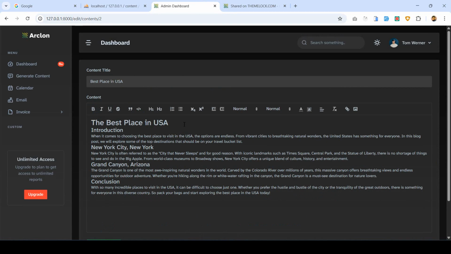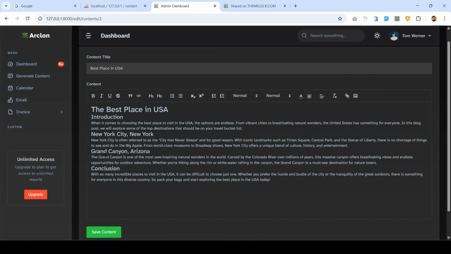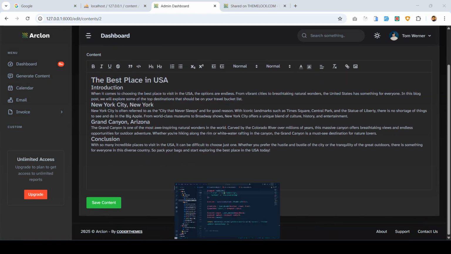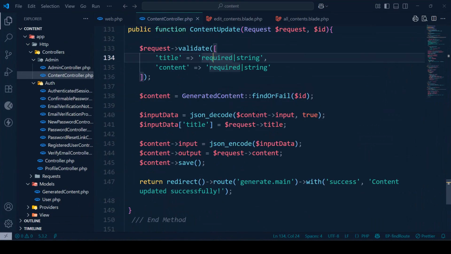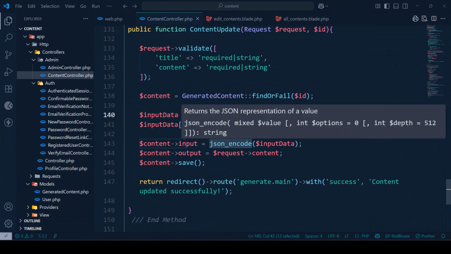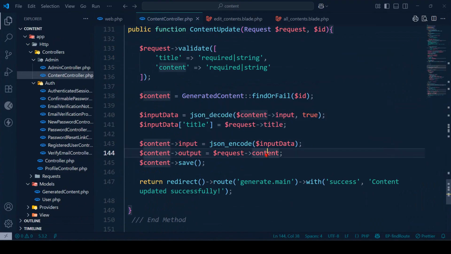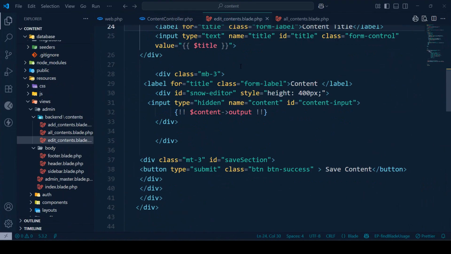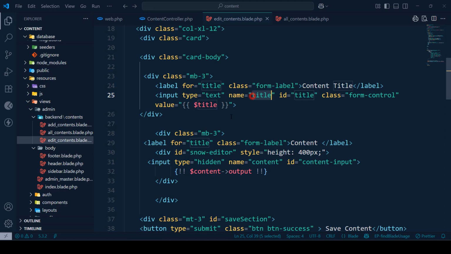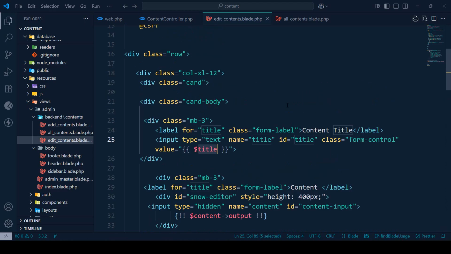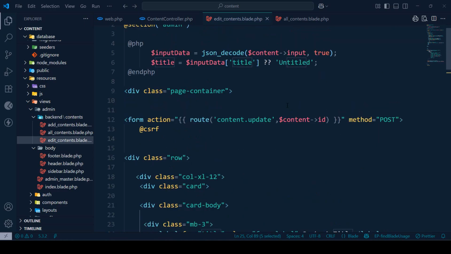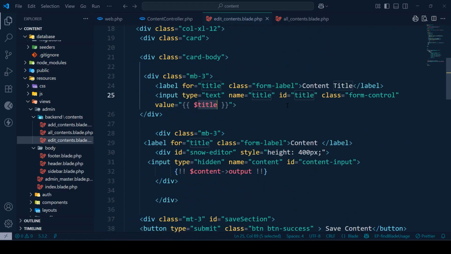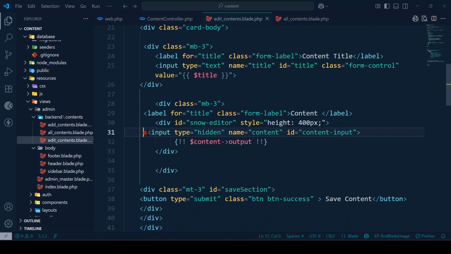Save content. You can see this data is not updated, right? That means there are some issues. Maybe it's not getting our content data perfectly. Here I have already gotten our content input field data, that is our content, right? Now if you go to our edit page, the field named title, here I have already gotten our title related data. Everything looks fine. You can see only that is actually the issue.